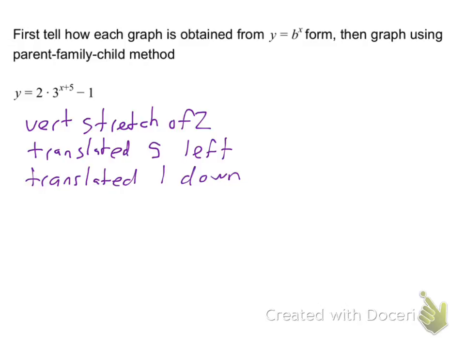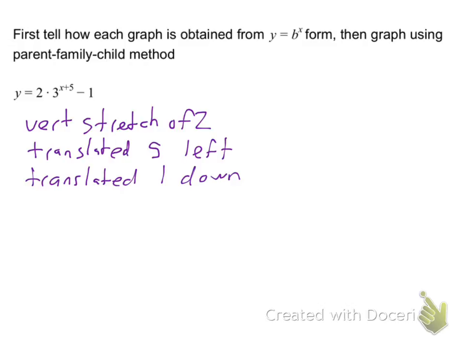And if A was negative, it would be reflected about the x-axis. Yes? We talked about those things. And we should be able to look at this graph and say it's growth or it's decay. Guys, this one on the board, we ended at last time, is this growth or decay? Growth. Why? Because 3 is a whole number, and it's bigger than 1. So if your base number, which is the 3, is bigger than 1, therefore we know it's growth.